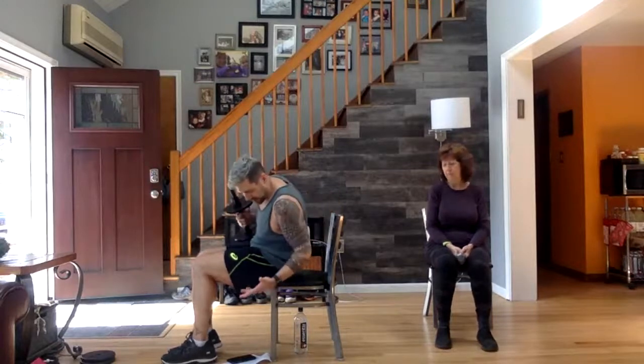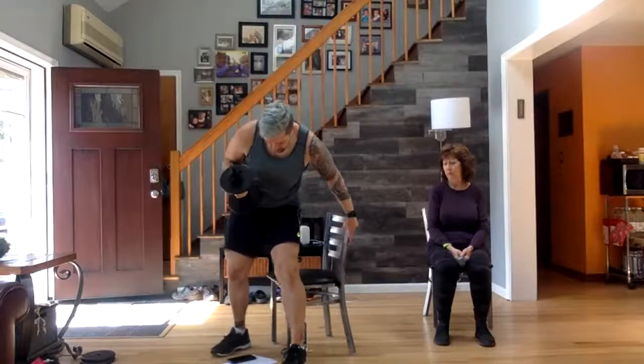Feel a surprising amount of oblique work in there? I hope so. That's what I was going for. Okay? So we worked our chest a little bit. We worked our biceps.